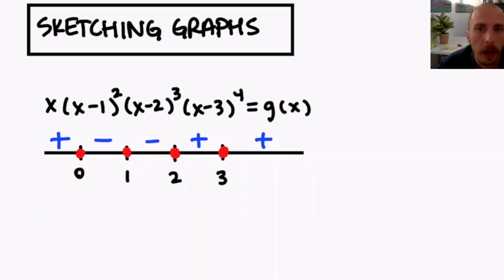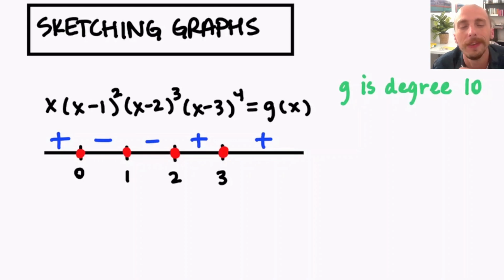All right, now another graph that we could make would be the graph of this function. First thing I might ask, I asked this one in class kind of just for fun, but I got some good answers and some good discussion after it. So I'm going to ask you, if this is g, what's the degree of g? Okay, I'll just tell you, it's degree 10, and so it would be the highest exponent if I was to multiply out all of these things.